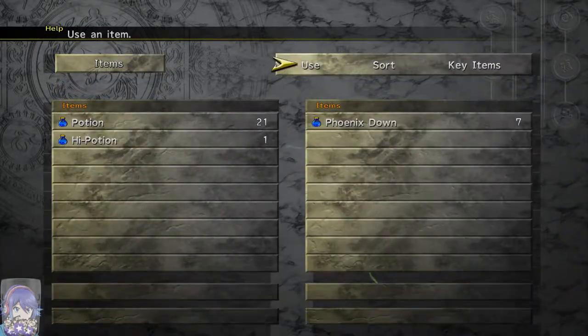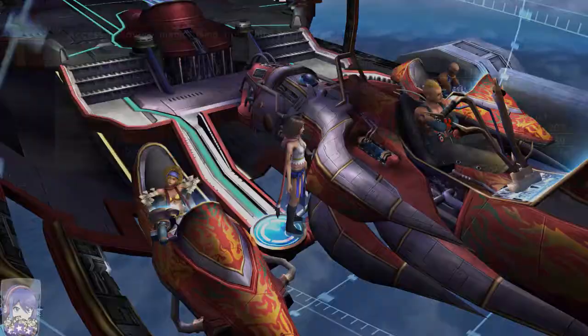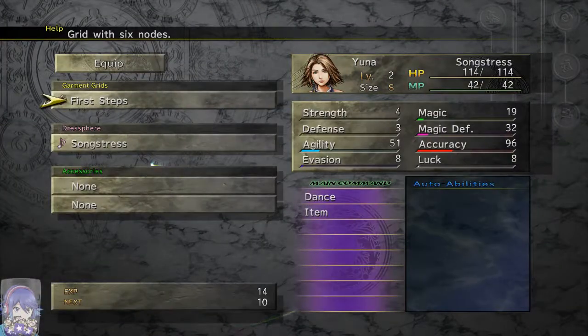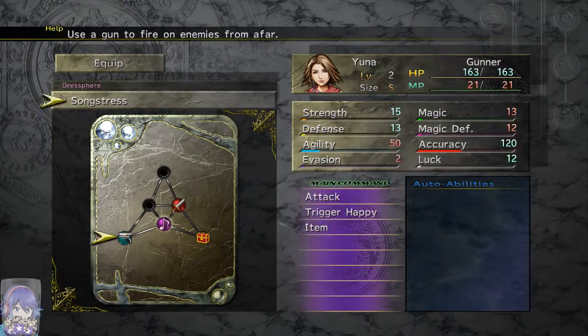So items, we see that you start with a lot of items. This game starts you off pretty easy. You have no white magic because we don't have the white mage class. When you equip stuff, you can equip a garment grid, which lets you choose different classes based on what's on the grid. You then choose a class. The classes you choose are based on the grid.